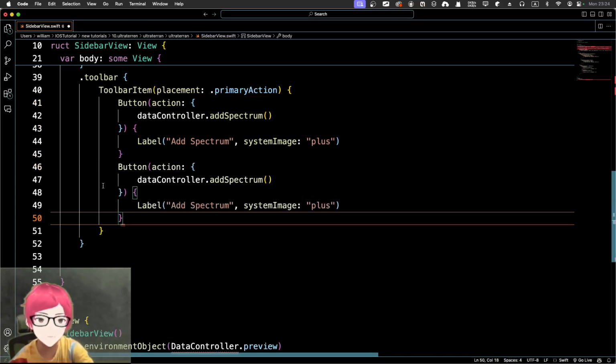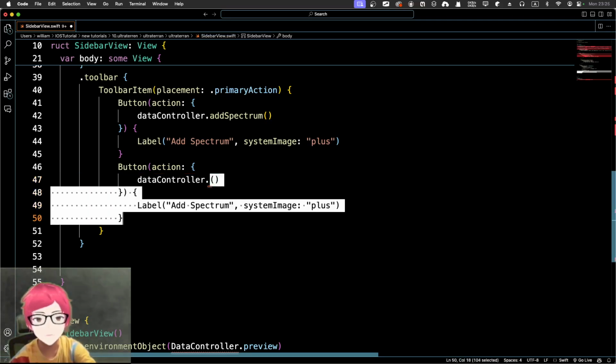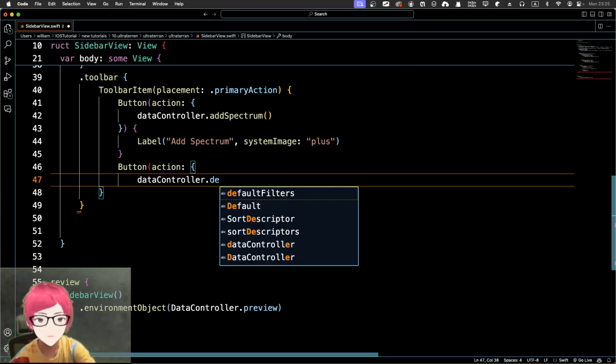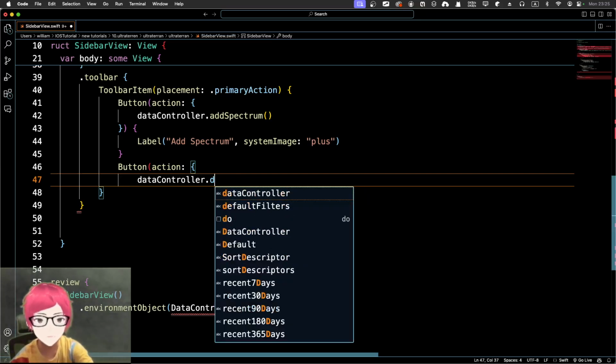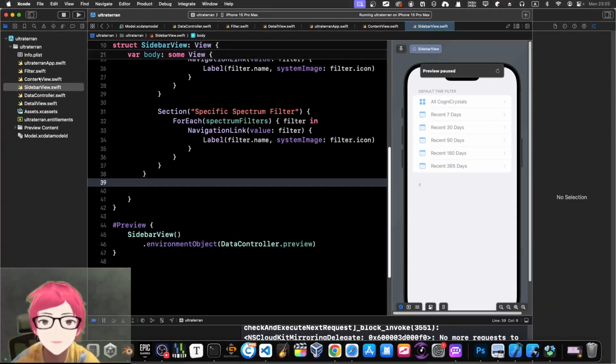Okay, bottom action. We got add spectrum, and what about like delete everything? Can I just delete everything? Do I have a delete function? Alright, let's go back to data controller to see whether I got a delete all.